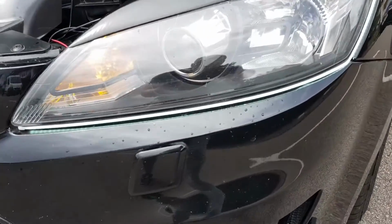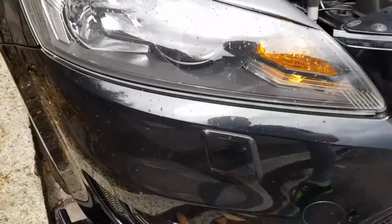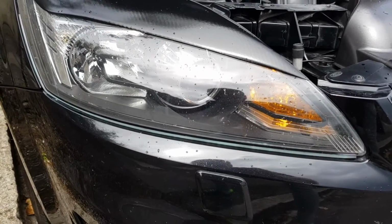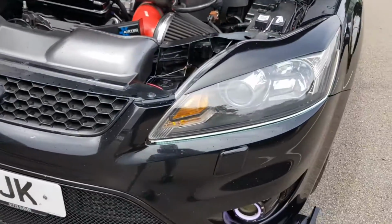So that, in comparison to that, I mean, these work great at night, but during the day that looks awful. That's a lot better.